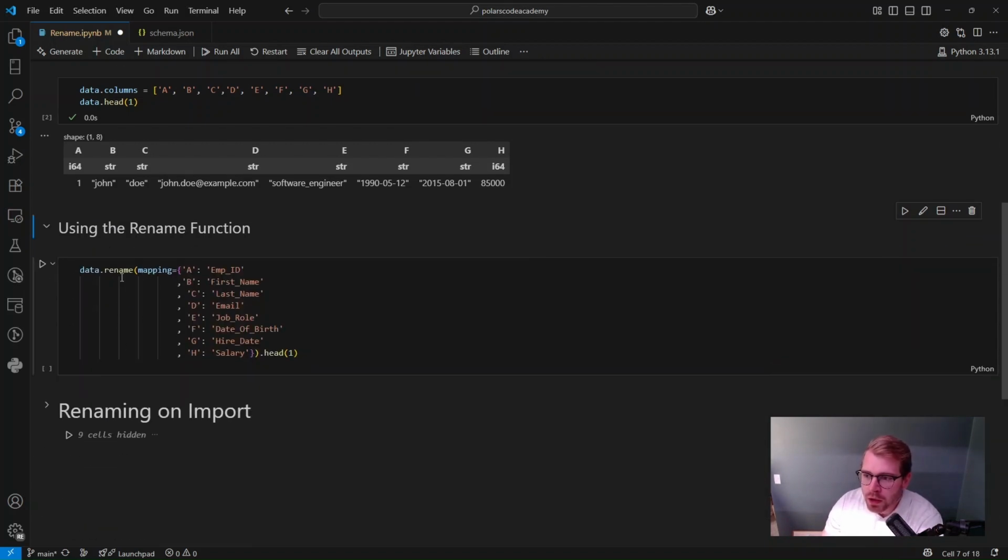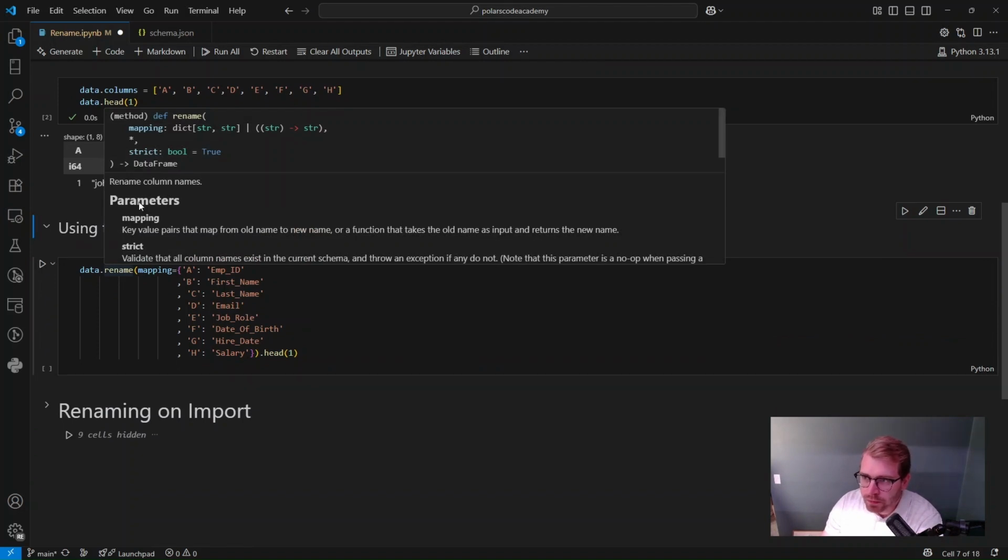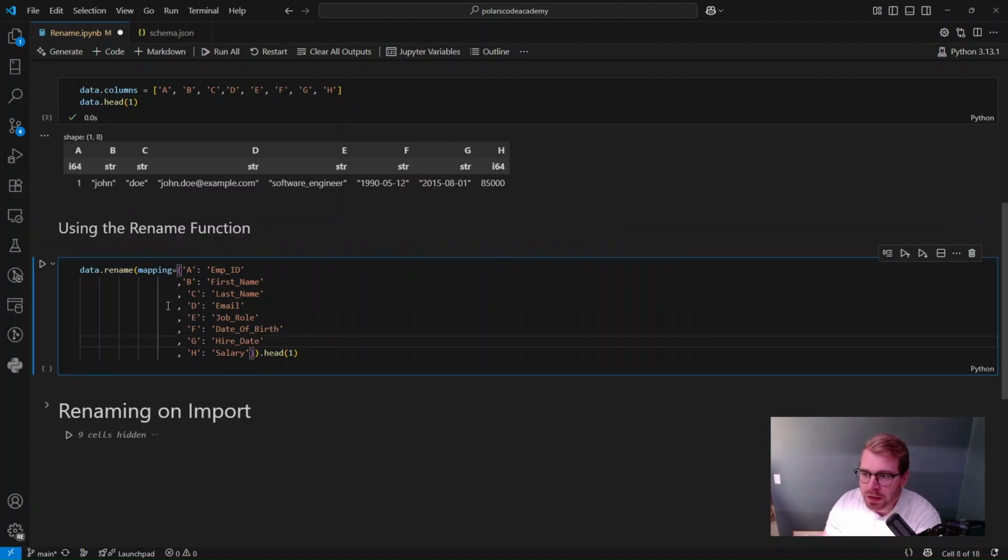So what you have here is the rename function, and you can see it says up here that you can use a map. So basically, in this case, the map is going to be a dictionary. And the dictionary is going to be key value pairs. Basically, the key is going to be the existing column names. So because we named everything ABC, we're going to have to go back and manually input, in this case, via this dictionary, manually change these column headers using this rename function.